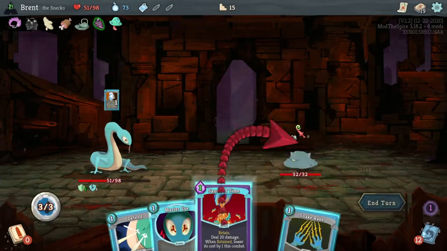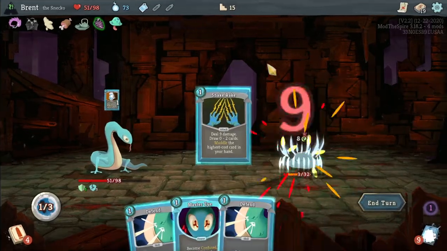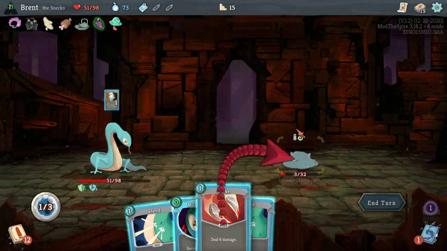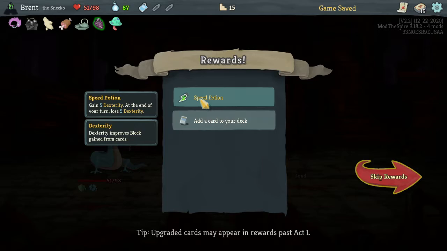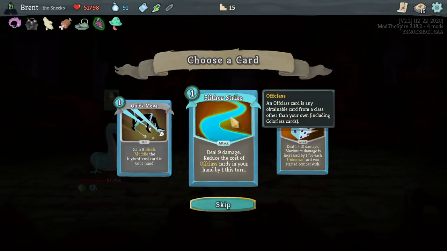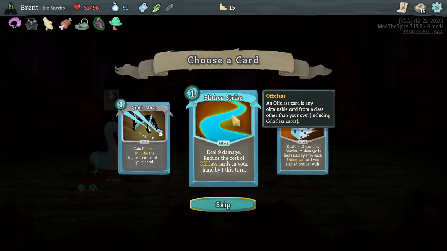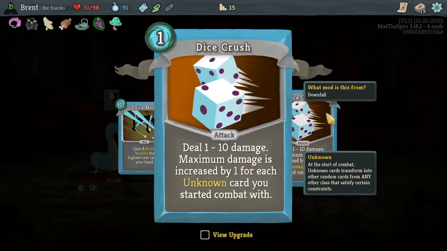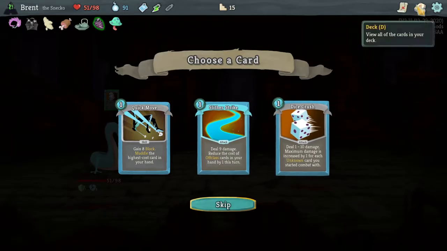Very nice. Sands of Time is also less. Very nice. Muddle something good. Master Rai became zero. Don't really want to play it because we're out of this combat. Move quick is fine. Quick move. Reduce the cost of Oculus right here. Honestly, another Dice Crush could be nice. But do I really want it? We're making our deck bigger.